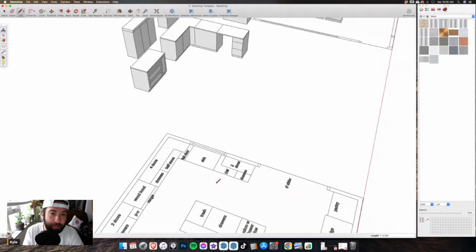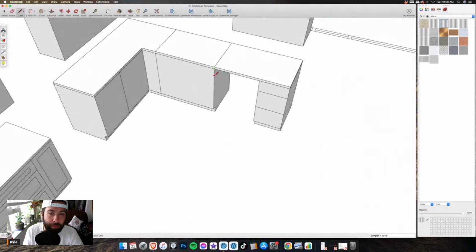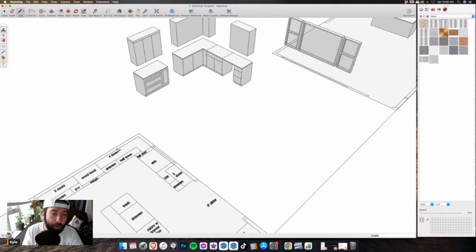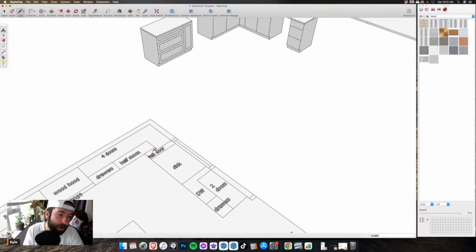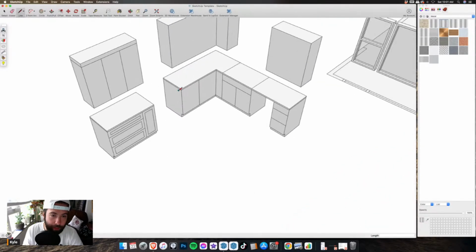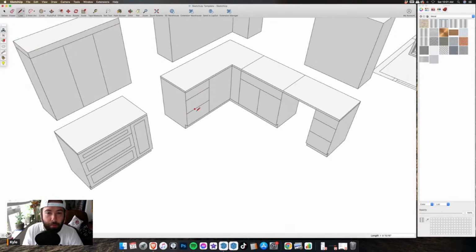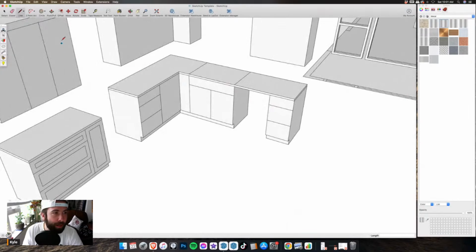A sink base. I'm going to go 7 inches down again. We'll go over. I'll draw my line for the 2 doors. She called that out as a tall door in the corner. That's fine. And then a half moon, and then more drawers to the right of the range. So 7 inches down for the top drawer. Bada boom. And yeah, that's kind of the rough shape of it.